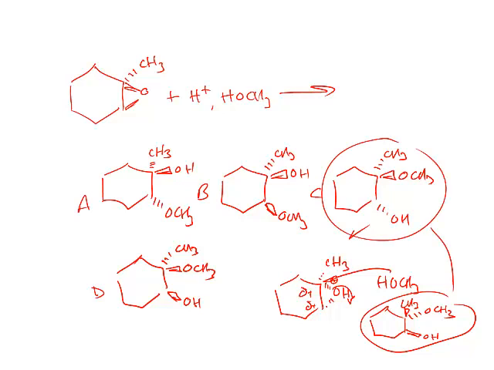So those two products that I have circled, those two molecules, what's their relationship? Ooh, very good question. Because it appears as though I wrote a different product when I wrote the mechanism out than what I wrote originally. Did I? So what's the relationship between the two circled molecules? Enantiomers? Diastereomers? Same? Meso?